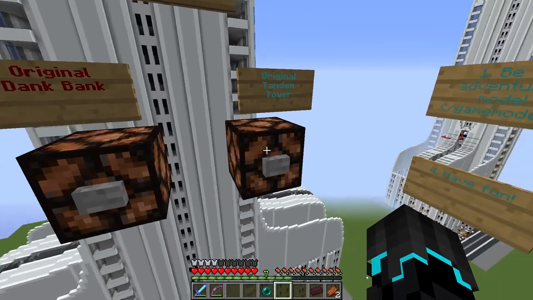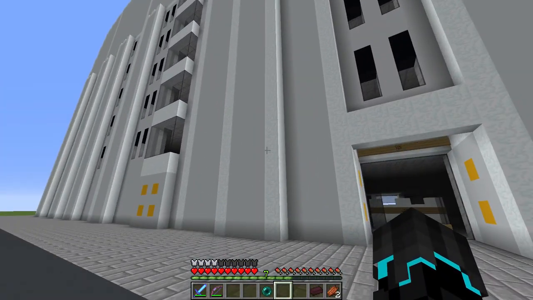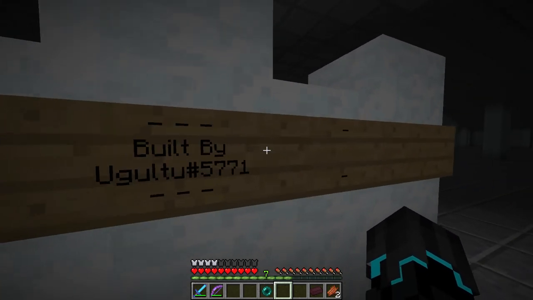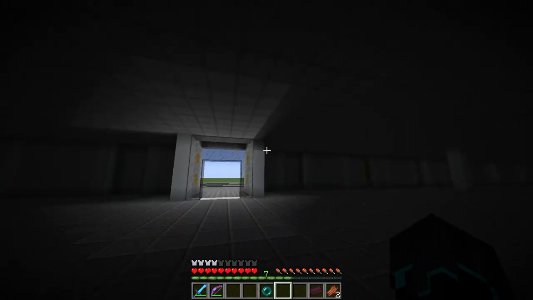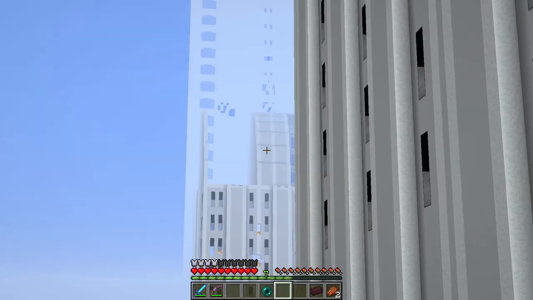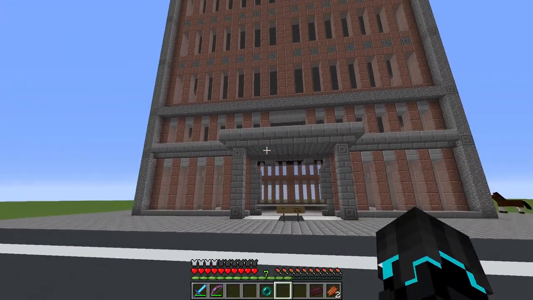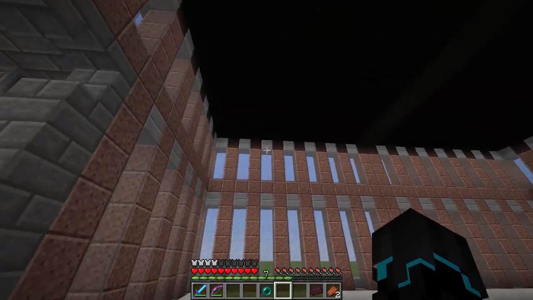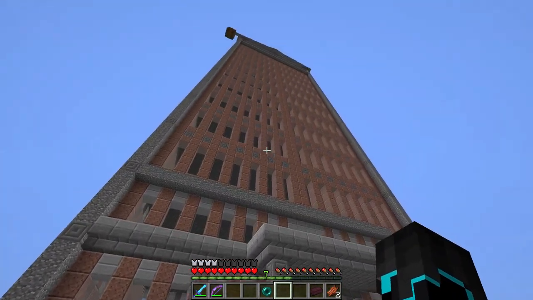Okay, original map, original Tandem Tower. Let's take a look at it. This is the original tower, I suppose. Let's say Tandem Tower. Built by Google 2 5771. I like it. And then I guess they modified it after that. That's cool. Oh no, spiders. Spiders! And then there's a modified one over there. Oh. Okay then. And here is the original bank that they used. Original. The one that we messed up pretty much in the last map. That's cool though.